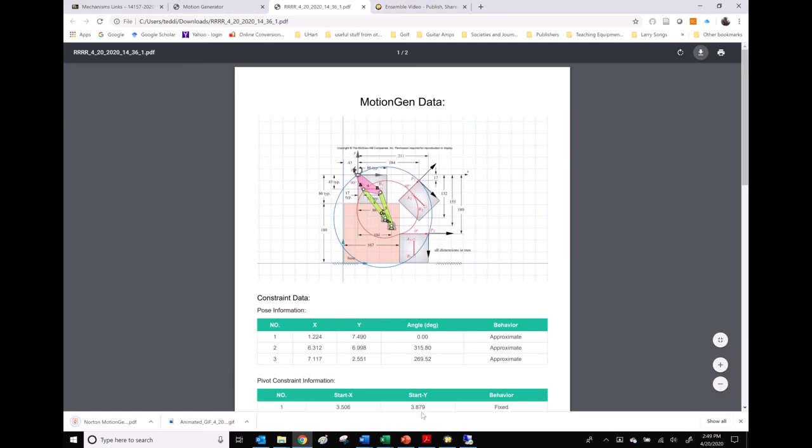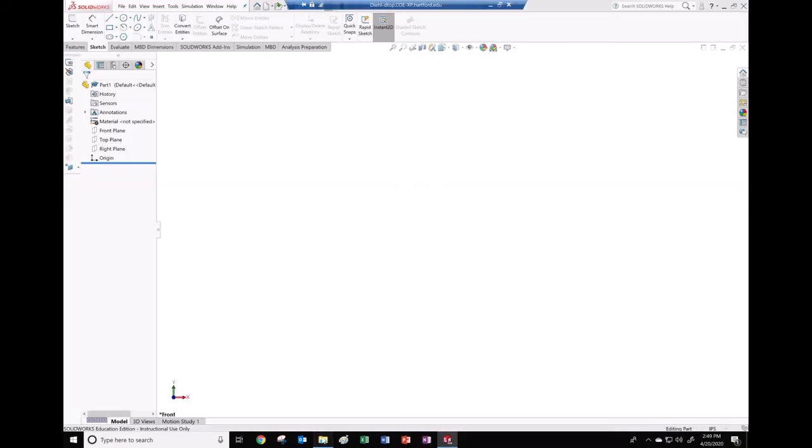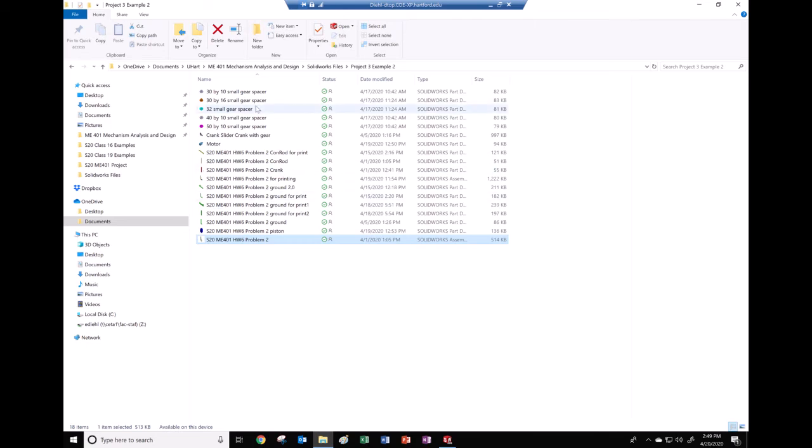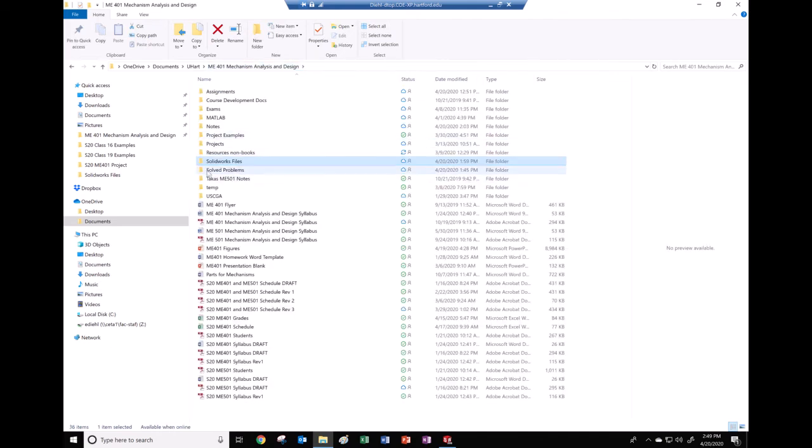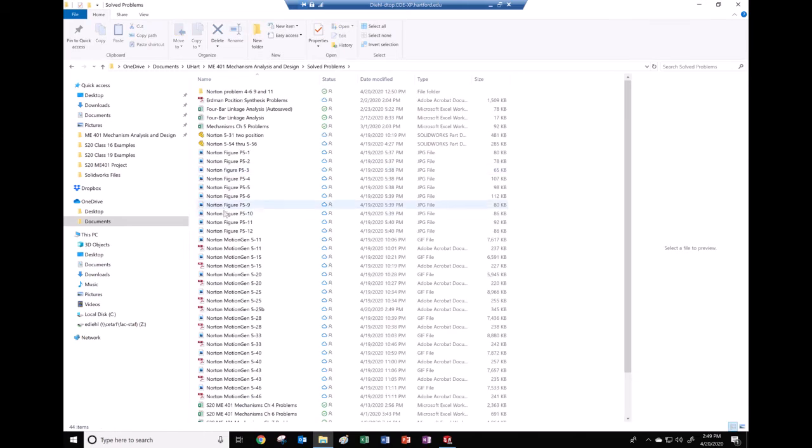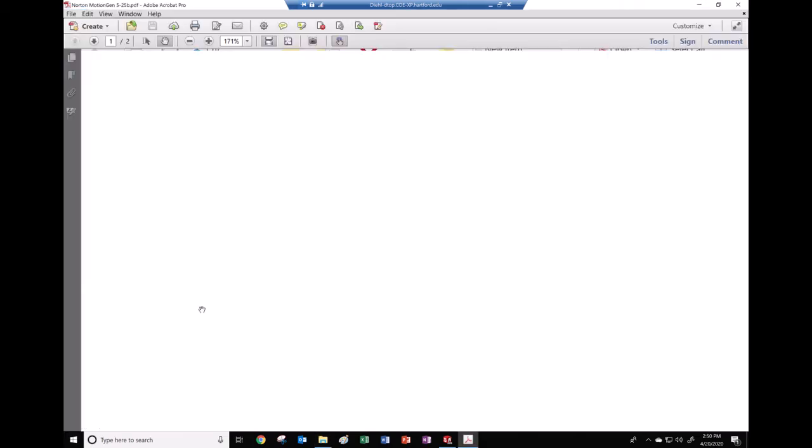All right, so I did that so that I could open it up over here where my SolidWorks is located. Although I could do this, I do have the student version on this machine. So anyway, I'm going to open this where I just put it through my OneDrive.